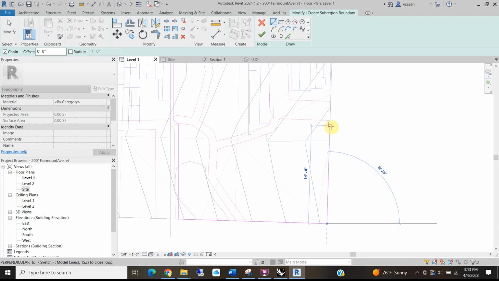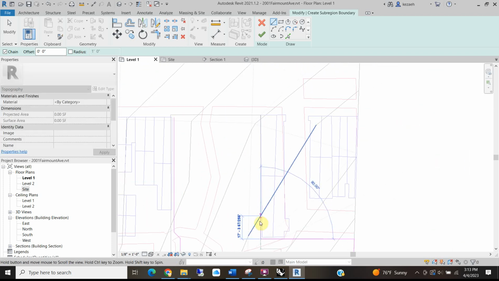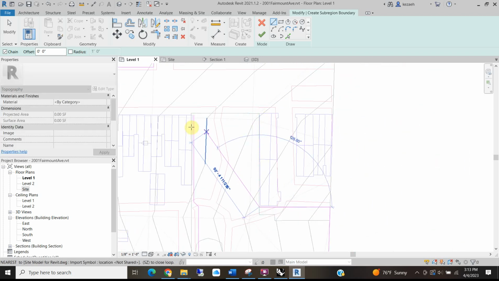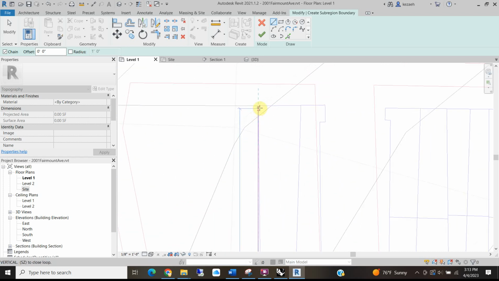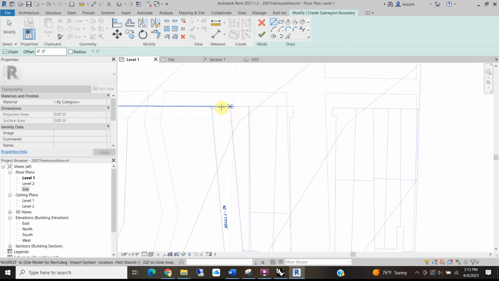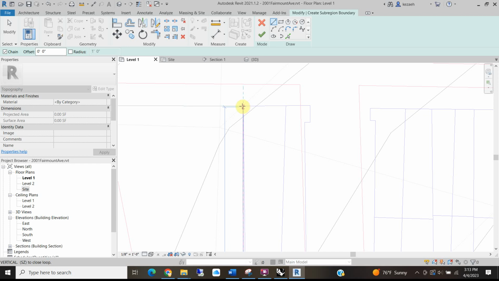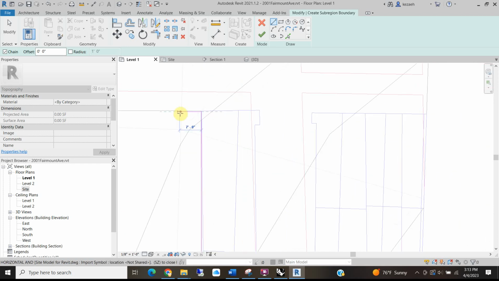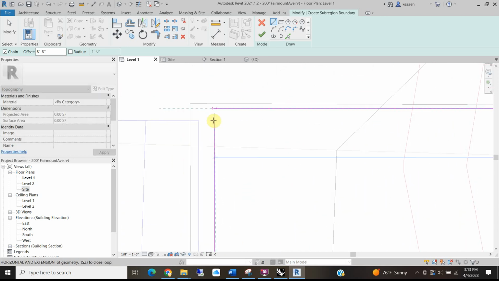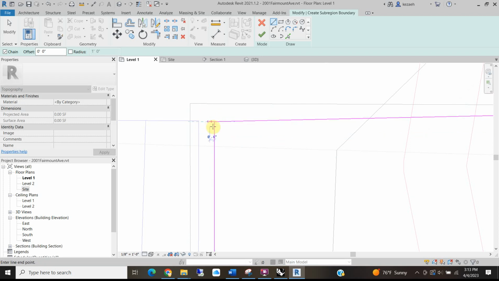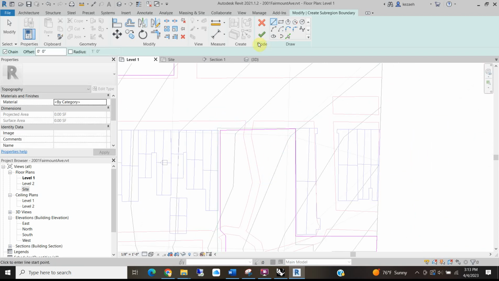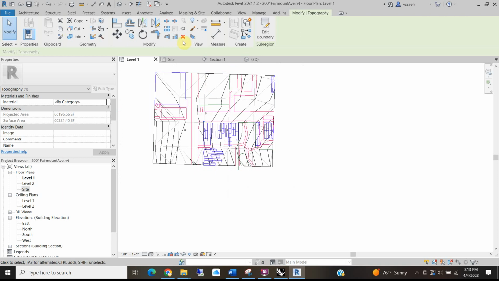It probably comes to here. And so some of this is I'm guesstimating. I'm just getting it diagrammatically right for our purposes. And I'm imagining it comes out to the edge of this building. And then I'm going to close up my line here. Okay, I can hit my green check mark.